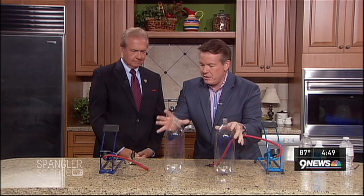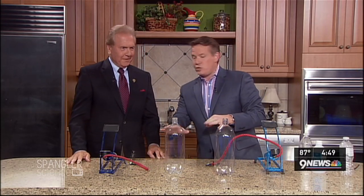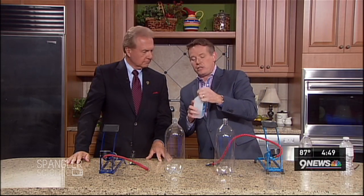There are a bunch of different ways online. This is my version because it seems to work a little bit better. In order to make a cloud, you have to have water that evaporates. The water evaporates and then it condenses on a particle of pollution, and you get that condensation, you get this beautiful cloud. We want the cloud to be in the bottle, but I'm not going to put particles in there. Normally it would be just water, but what I'm using is rubbing alcohol. My secret is rubbing alcohol.